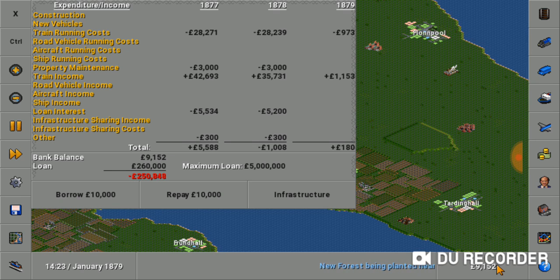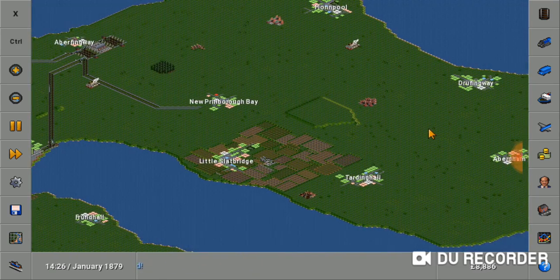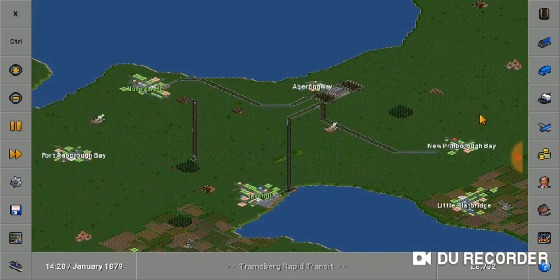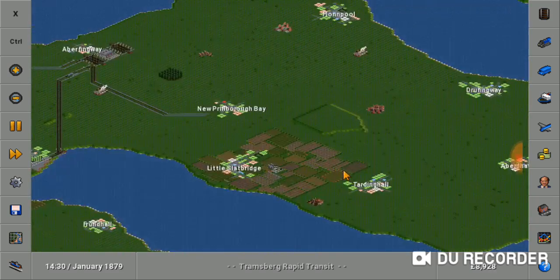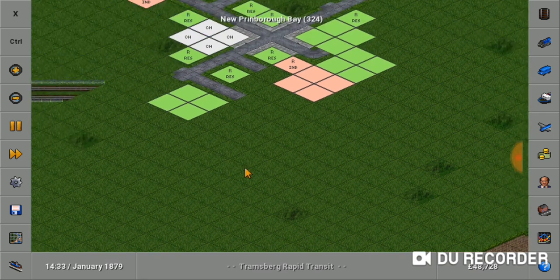I did take out a loan up to 300,000 whilst you were gone, and I've paid back 40 grand of that. So yeah, I'm hoping to introduce two new routes today, both going via New Prinborough Bay. Actually, maybe three new routes, I don't know. Either way, we're going to need this money.